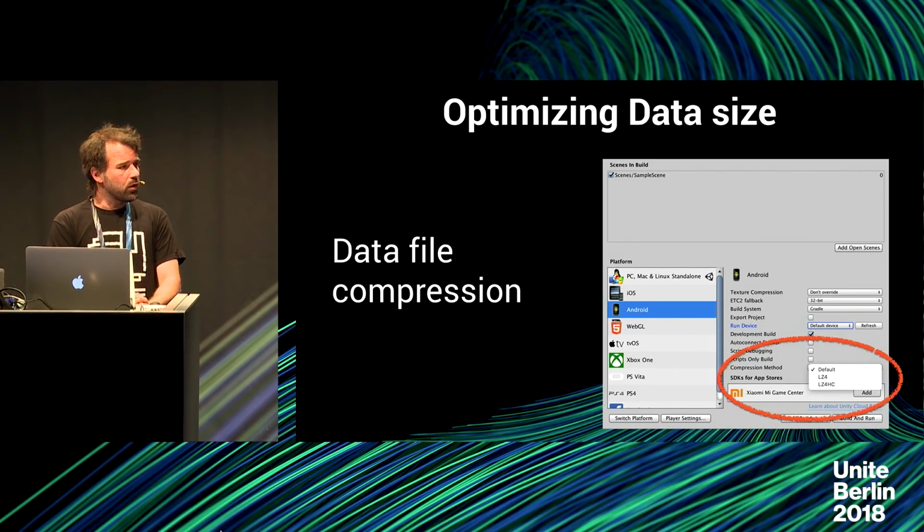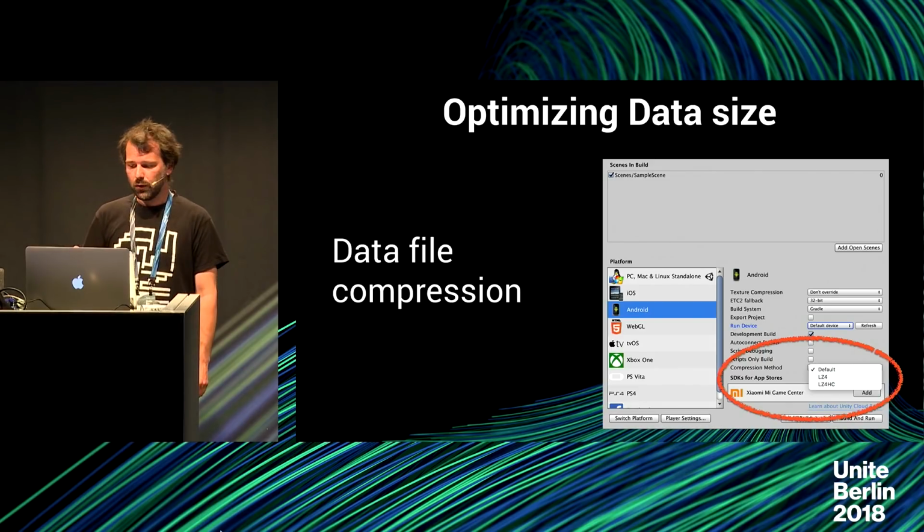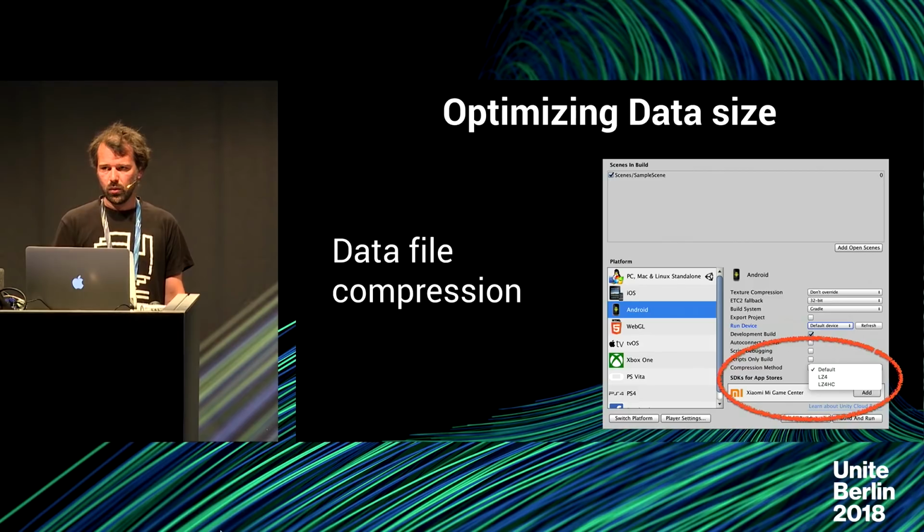These formats are compression formats meant mostly for very fast decompression. So they're not the smallest compression you can get, which typically you would use some more efficient compression in the container for distributing your games. Like the app stores would apply some compression on your data anyways. But this is relevant for the data size on disk, because when you use LZ4 or LZ4HC, we will only decompress your data once it is loaded from disk. And LZ4 is generally so fast that decompressing it is faster than loading from disk. So that means that by using this, you will not only save disk size, but you will also speed up the startup times of your game, because the decompression is faster than the loading.